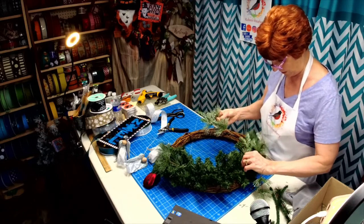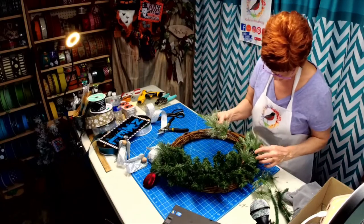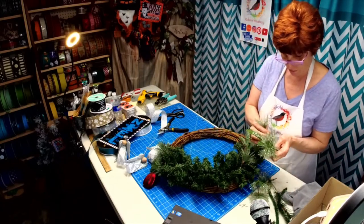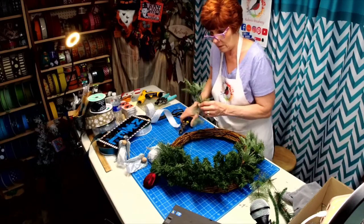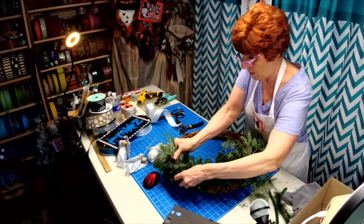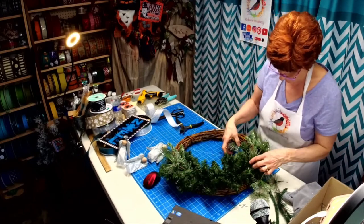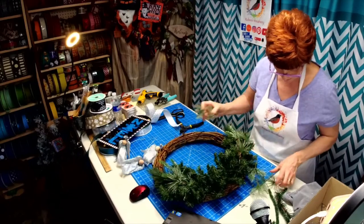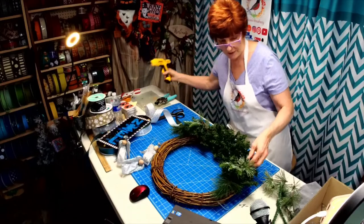So this one, I think I'm going to put about there. It only has one, so I'm going to cut one off. I'm going to put it just before the one we just added, because I want to pull out some of the sparkle here. So let's glue them into place.